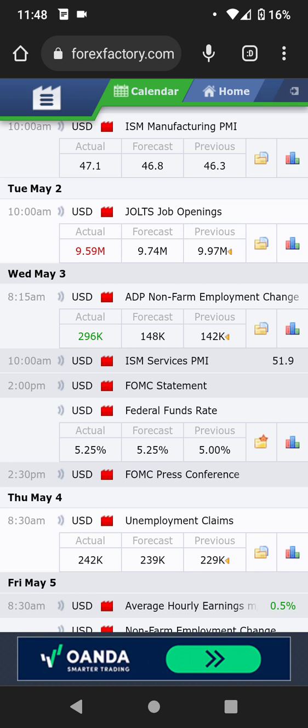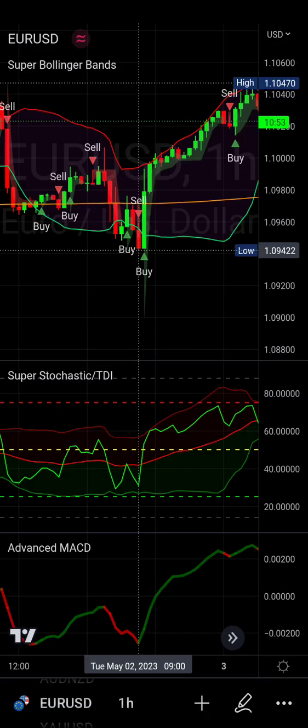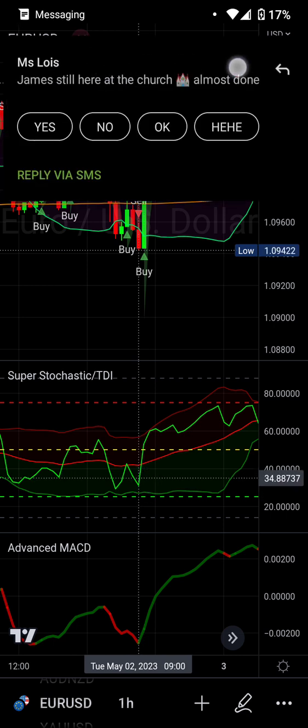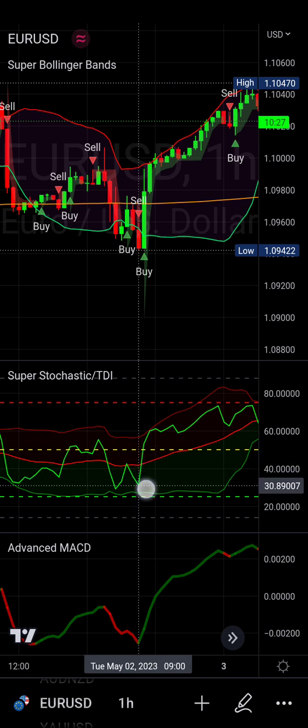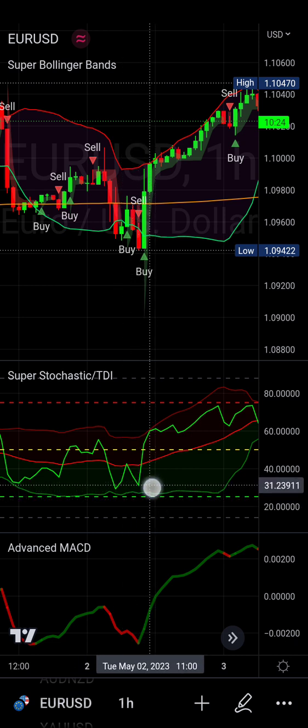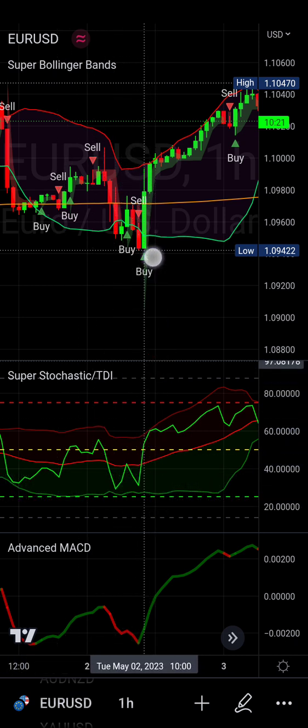So we're going to look at the USD pairs on Tuesday at 10 a.m. to see if we got a buy signal. Had you come to the chart at 9 a.m. on Tuesday, May 2nd, you would have seen that price was hovering under the bottom Bollinger Band. You would have also seen that the MACD line changed from green to red down below. And if you look down here, you can also see that price was low. Got a buy signal May 2nd, 10 a.m. Just like I said.